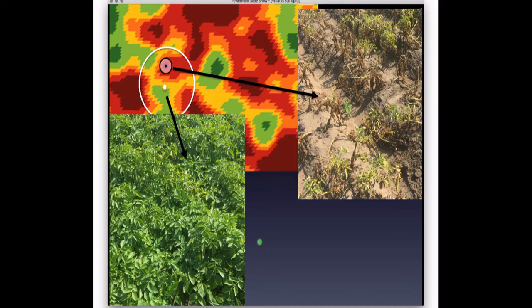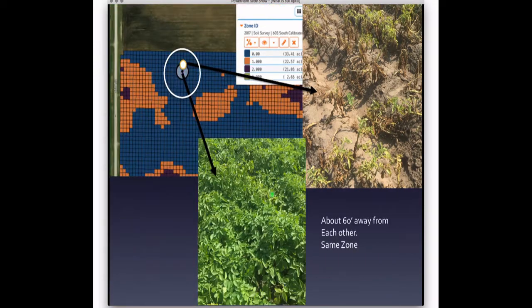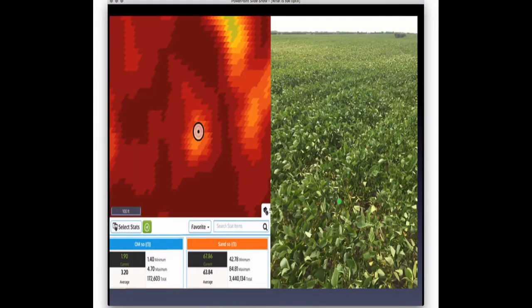Potatoes, corn are fun crops to work with because they scream what's going on, because just of the way the crop displays maybe subtleties in the soil, where other crops like canola, wheat, barley, etc., are very subtle on what they're telling you in their soil relationships. But the thing of it is both of those spots were in the same zone. They didn't fertilize off the SoilOptix in this field. They chose to fertilize off the zones. But these are only 60 feet away from each other, and vastly different response in the crop. Should they be treated the same? Well, absolutely not.